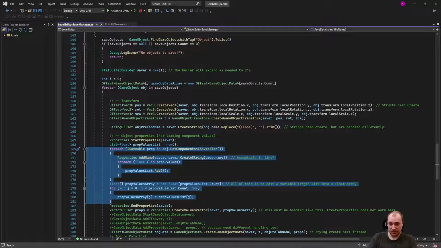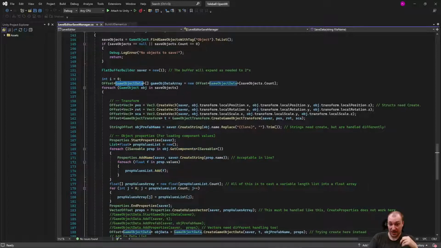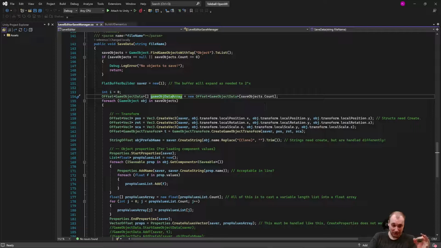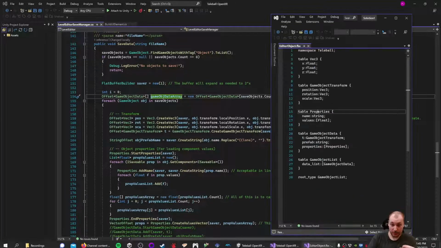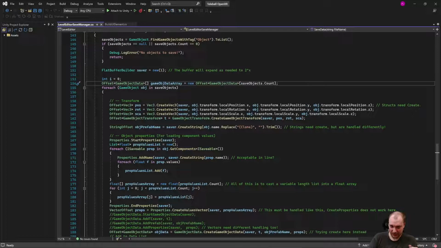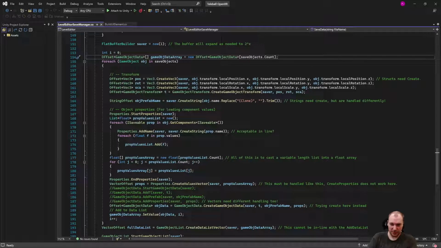I need to instantiate this game object array before anything else, just in case, because I need to set this value. Then we use this array as a data list vector. However, this doesn't count as creating something larger before something smaller, because this hasn't been used yet, essentially. Let's put it that way. That's the simplest way for me to put it.